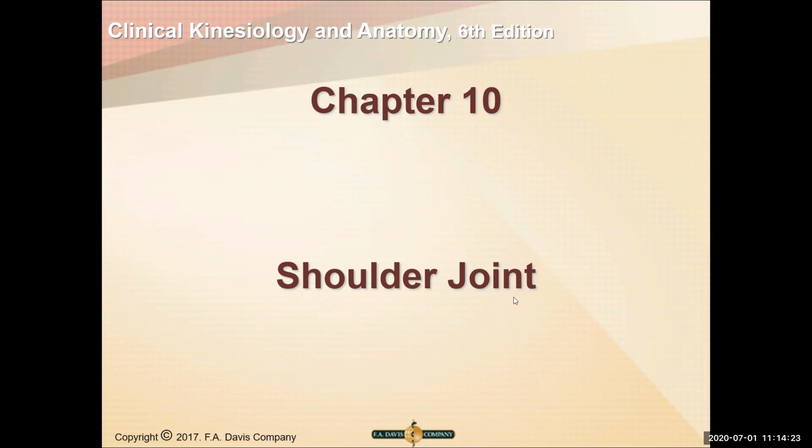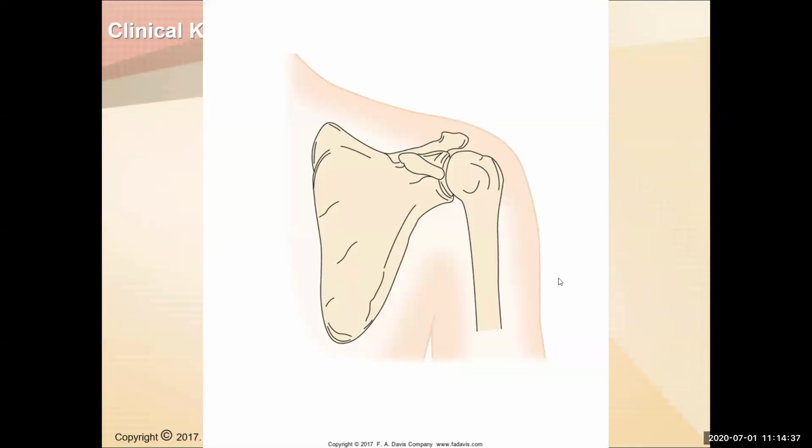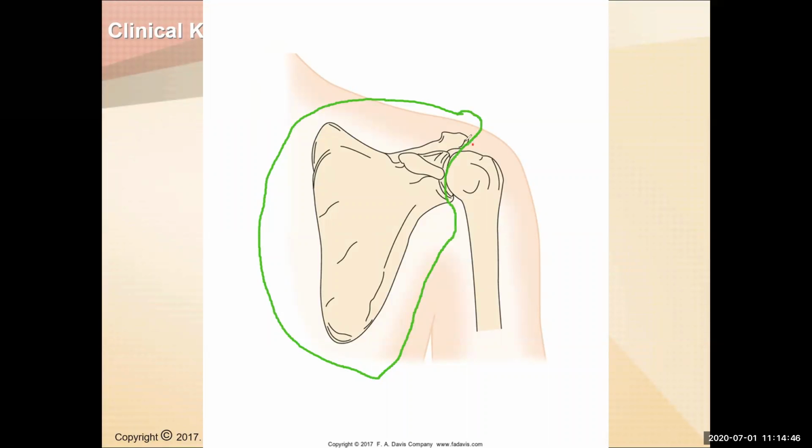So yesterday we talked about the shoulder complex, which is everything outside of the glenohumeral joint. Now we're going to talk about the glenohumeral joint itself, so the interaction of the humerus on the glenoid fossa. When we're talking about the shoulder complex, we're talking about all of this. When we're talking about the glenohumeral joint, we're talking about that. They have to work in concert, but they are two separate articulation sets.